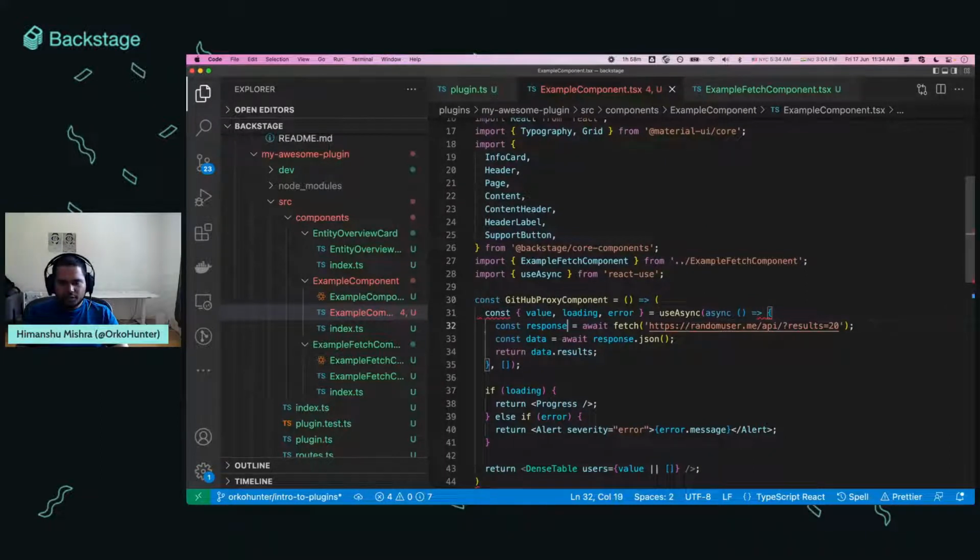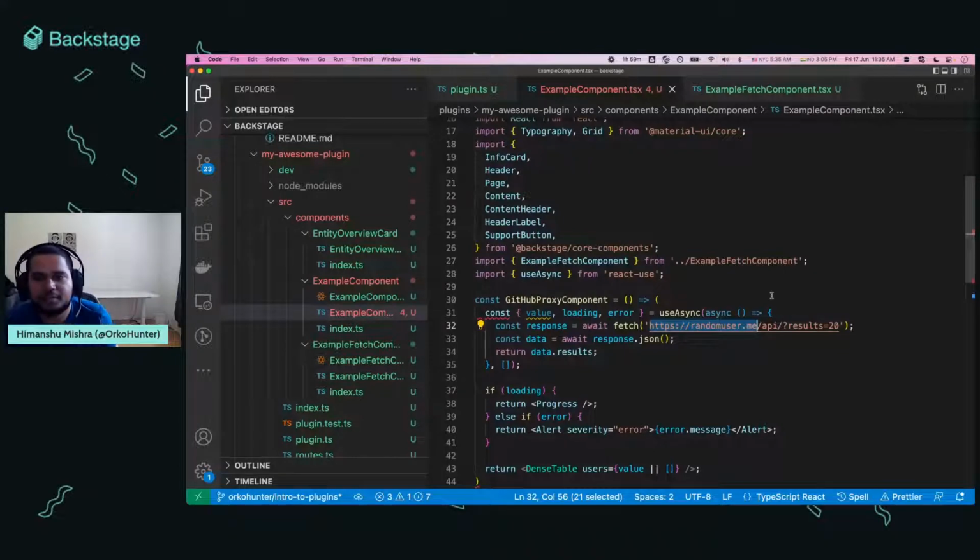So what are we calling here? We are calling the backend endpoint here. Another good tricky bit which I really like is how do we know what's the URL for the backend? Is it localhost 7007 or is it something else?